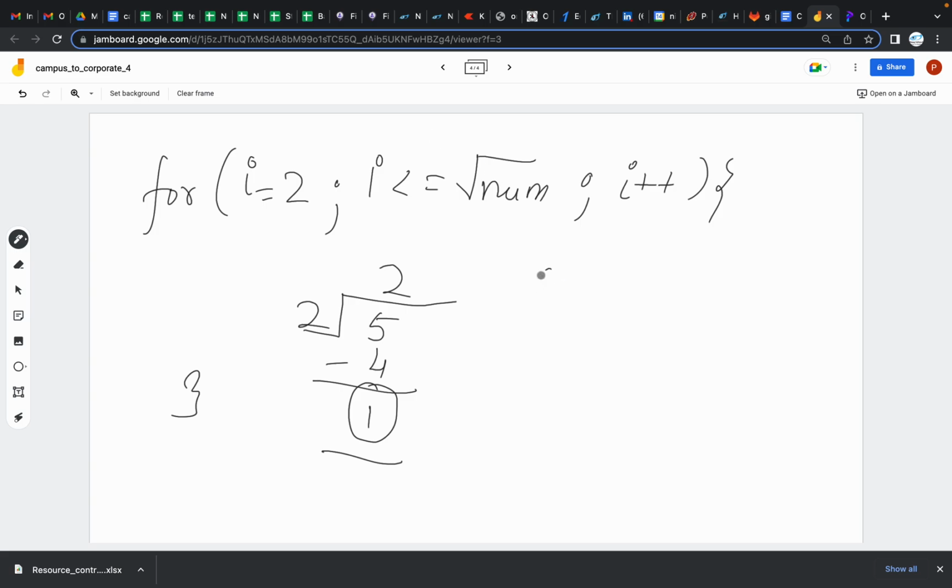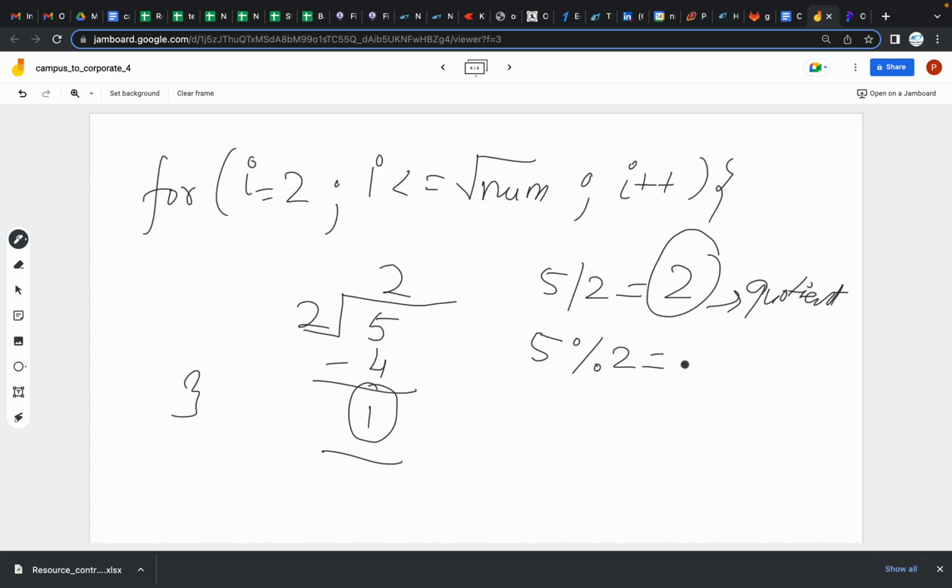So if I say 5 divided by 2 in programming, it will give me 2, the quotient, as a value. And there's another thing called mod. So here 5 mod 2 is 1. It gives the remainder. So we have learned 2 new operators.